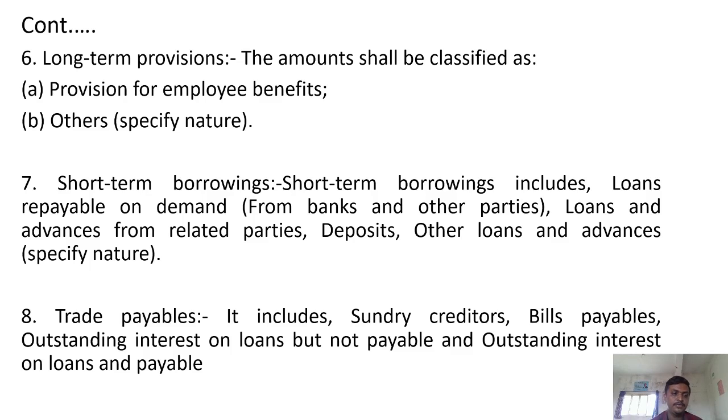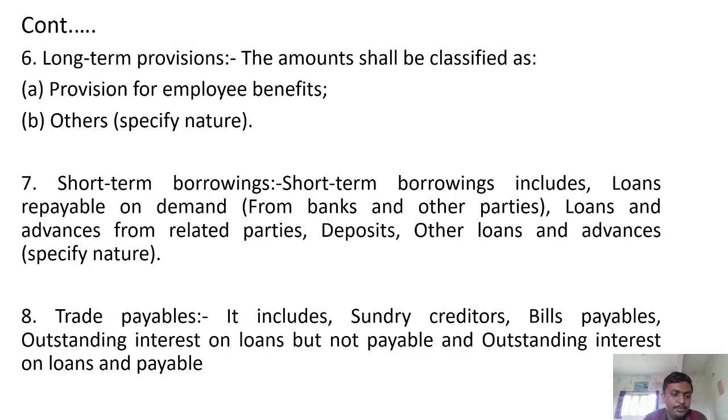And then note number 7, short-term borrowings. The short-term borrowings include loans repayable on demand from the banks and other parties. So if loans are taken repayable on demand, that may be from bank or other parties. And loans and advances from the related parties, deposits, other loans and advances that are specific in nature will be shown in short-term borrowings. That will be the loans and advances which are taken for a short-term period. We represent here the loans and advances taken for a short period.